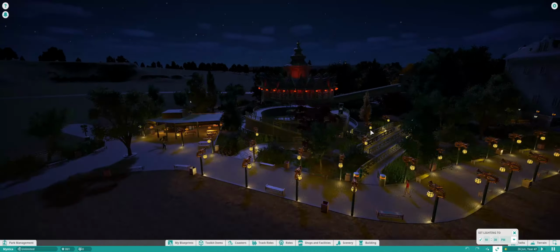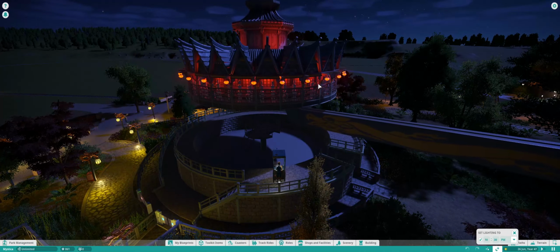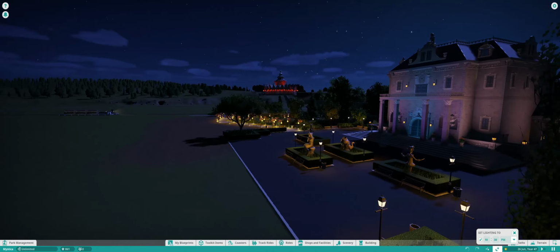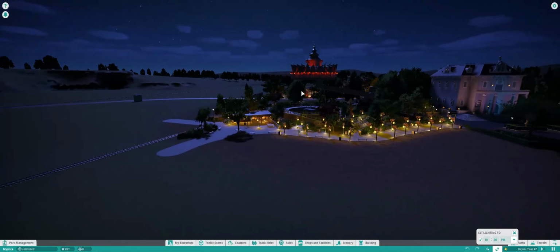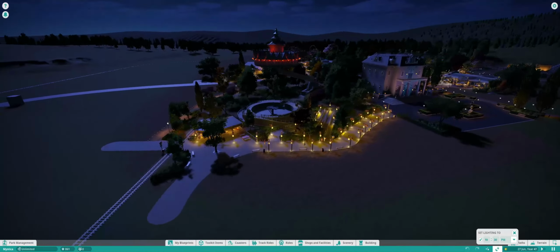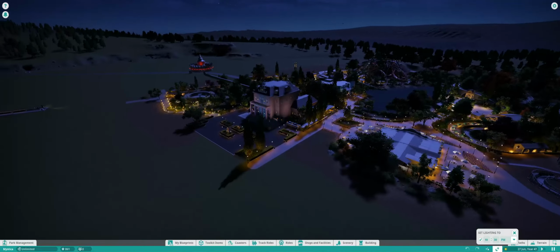But during the night I gave it this really bright red color for their lanterns over here, so it looks like a big red UFO is floating above the park during the night. I think that looks absolutely beautiful. So yeah, that is how it looks during the night. Not too bad, if I do say so myself. Excellent progress again.